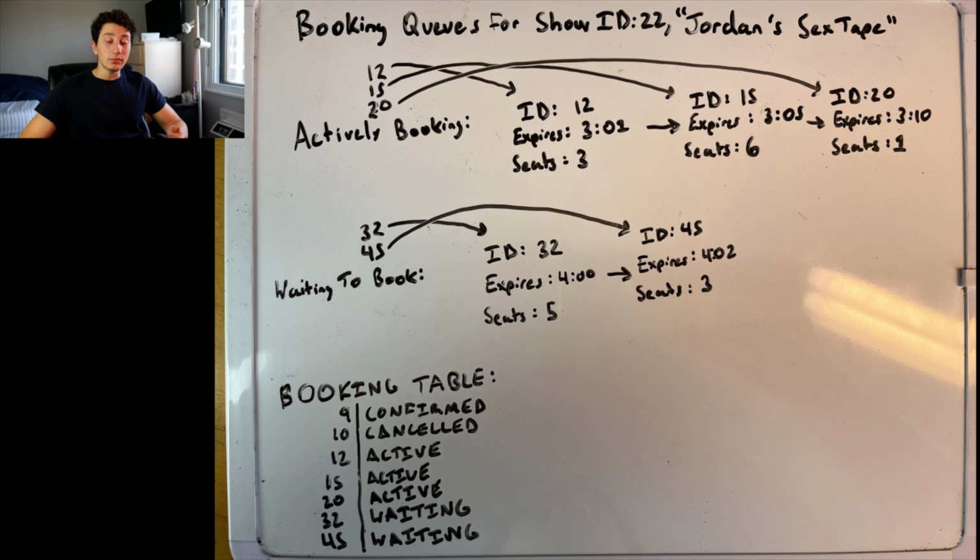And so that way we can really quickly remove that value from the hash map and update the number of seats left. Once we do that, we can take a look at our waiting linked hash list. Let's say there used to be 10 seats left, but now there are only 5 seats left. All the people in our waiting hash list who wanted 6 or more seats, we can iterate through that list and remove them out. Additionally, what would happen if someone from the actively booking linked list were to cancel their reservation? Once that happened, we would use the hash map again to remove that node from the active linked list, and then we would pick a node from the head of the waiting linked list to put at the end of our active linked list.